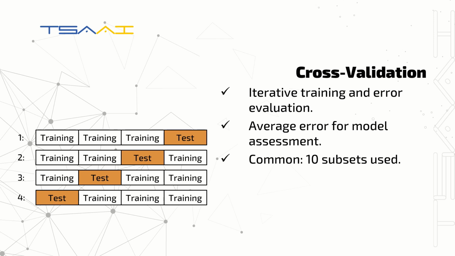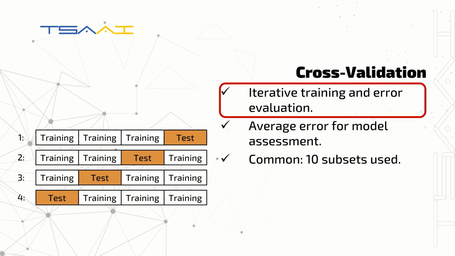In the world of machine learning, detecting overfitting is crucial. You've learned about splitting data, but let's take it up a notch with cross-validation. Imagine breaking down your labeled data into 10 subsets, for instance. Train the model with 9 subsets, test it with 1 and calculate the error. Repeat until each subset was used for testing once. This cross-validation method provides a reliable gauge of your model's quality, helping you identify overfitting more effectively.